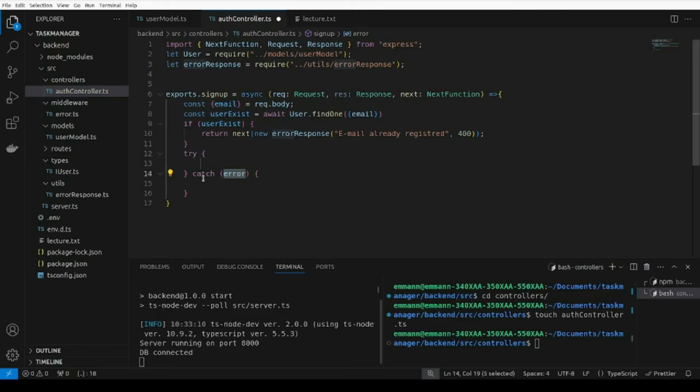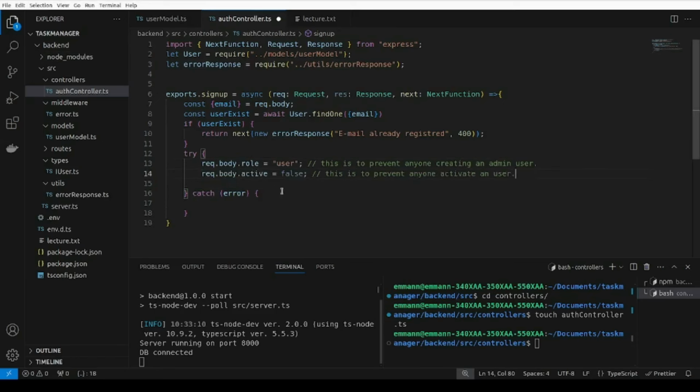The try catch block. Request body role. So each time someone hits the endpoint, it will be a regular user, and active will be false.